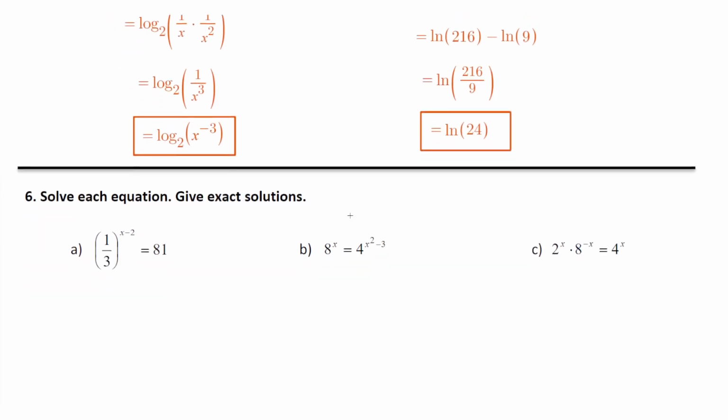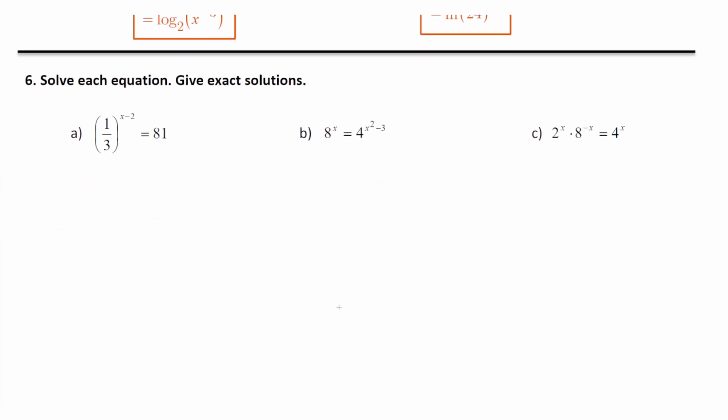Number 6, now we're getting into solving equations. So basically when you're solving equations, they kind of fall into two categories. These logarithmic and exponential equations. One category would be like if you get the bases on both sides to be the same, then you could drop the bases in the case of an exponential equation, or drop the logarithms if they have the same base. Or if you end up with just a logarithm on one side, then you want to rewrite it, if you have a logarithmic equation, as an exponential one and vice versa. So as we go through here, I'll want to categorize each one of these equations so that you start to get a better feel for how to approach them.